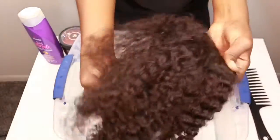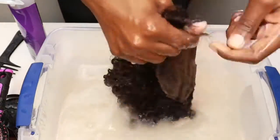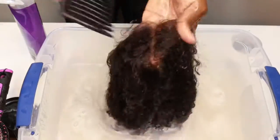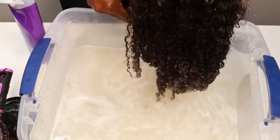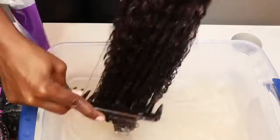So onto the frontal, and this is the most delicate one, and as you can see, it's even drier than the other bundles. And I noticed that when I was detangling it, of course I lost a lot of hair, but that's normal with frontals.